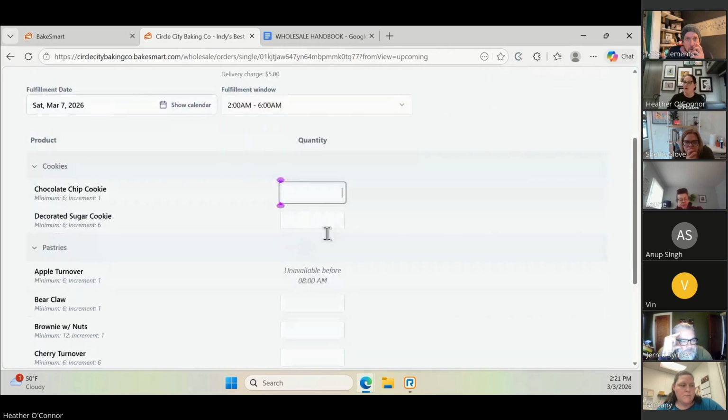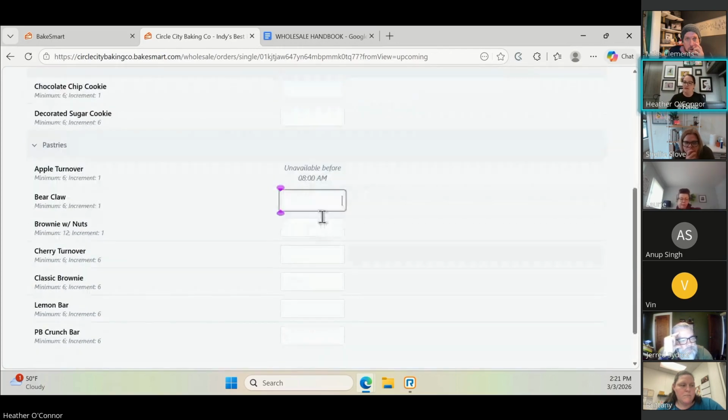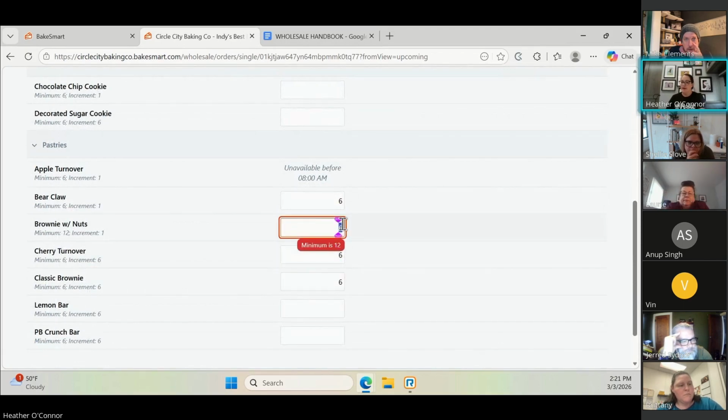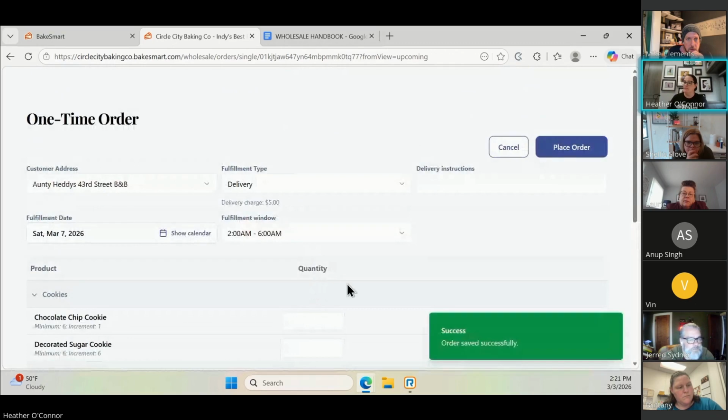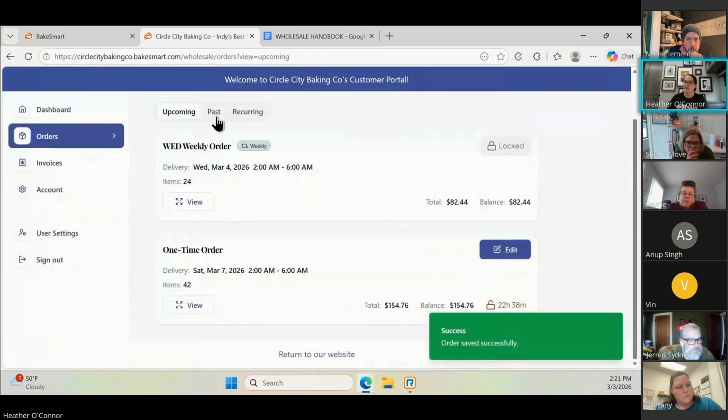Okay, so we can go ahead and move through here and place all these invoices. I just want to get a couple of these things. Oh, that one's 12. So I have to go back. Your customer is now going to know that your product rules are in place there. So then I'll go ahead and place this order. Order has been placed successfully. Now it's going to populate.